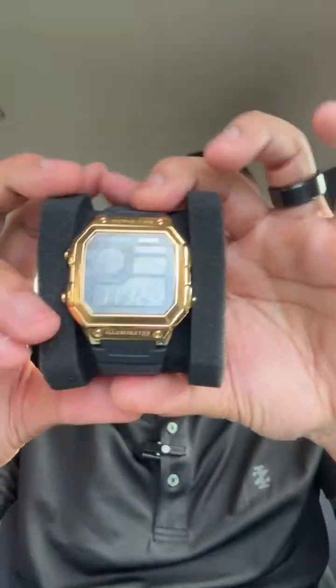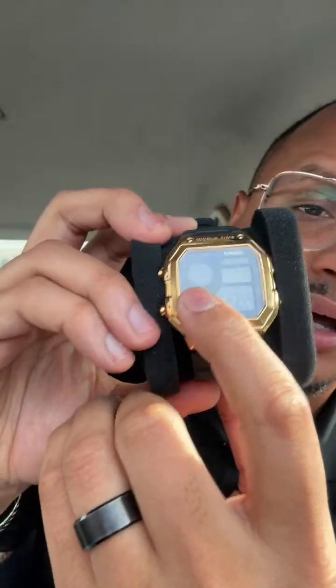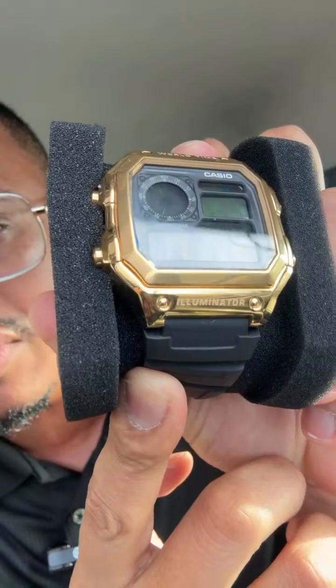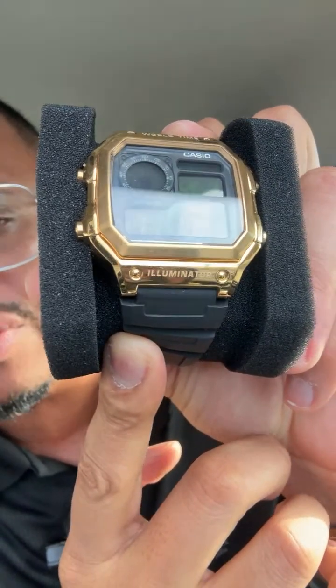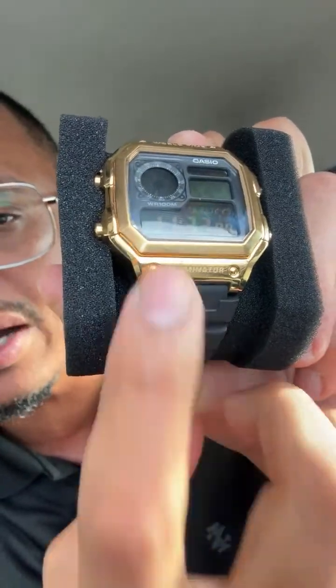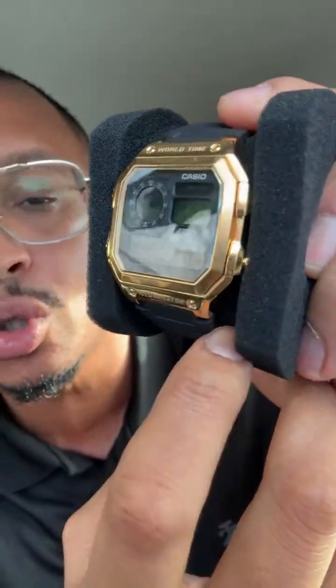And what makes this really cool is the actual second hand on here. Let me see if I can get it to show. It is actually a positive. There we go. You can kind of see it right there. So I thought that gave it more of a tactical feel. I actually did a little bit of a colored film in here, and I did the rest of it blacked out. So super cool. Super affordable watches too if you get them in their standard form.